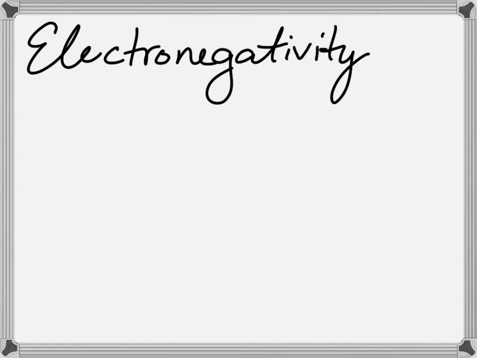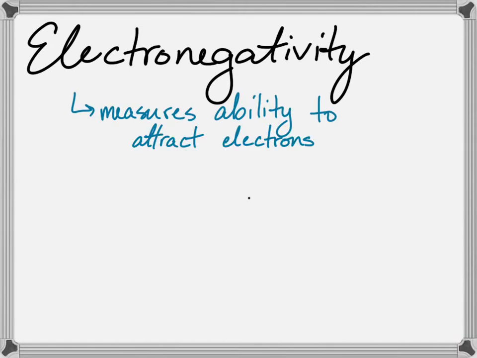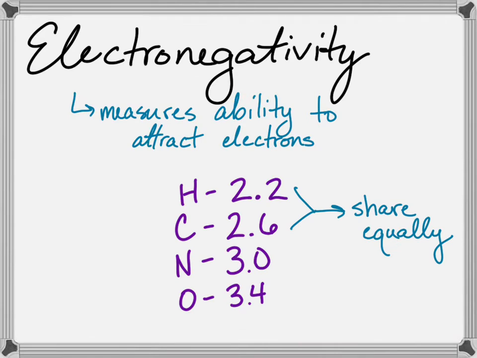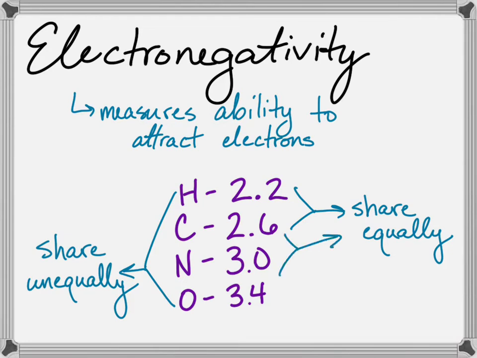So let's review the difference. Electronegativity measures the pull of electrons that that nucleus has. Atoms with relatively similar electronegativities form non-polar covalent bonds, like carbon and hydrogen. If their pull on electrons is different, they won't share electrons equally and they will form a polar covalent bond. Water, made of hydrogen and oxygen, is an excellent example of this unequal sharing. Carbon and nitrogen are also close enough to share equally.